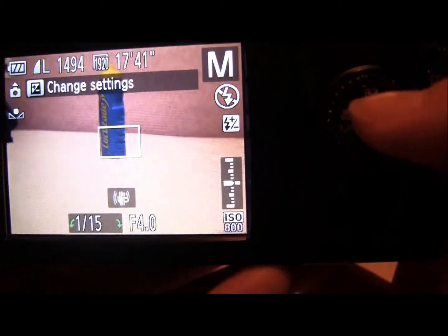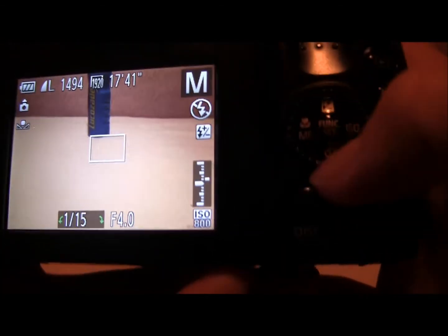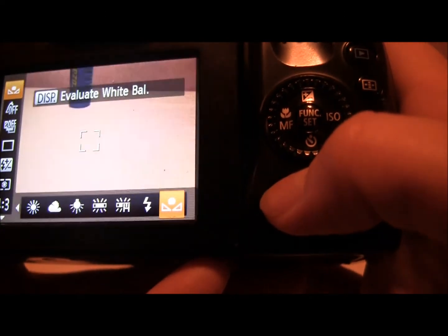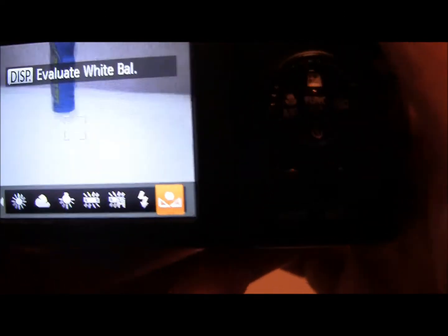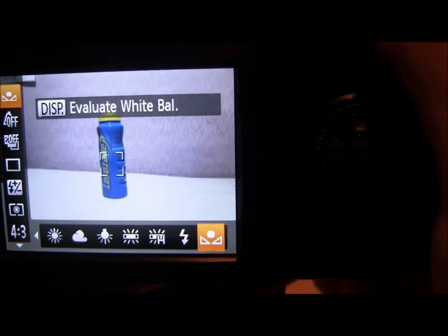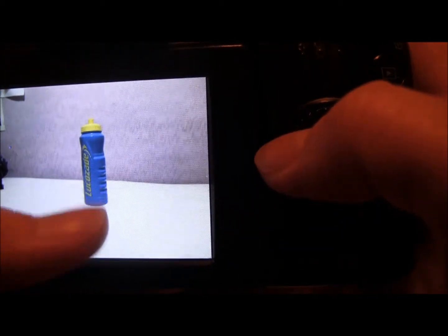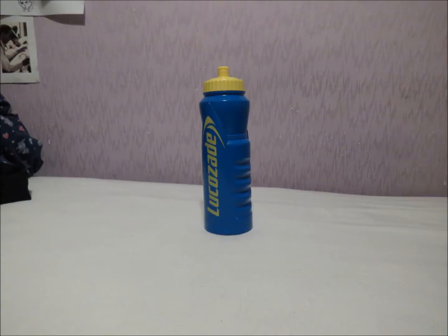So what we're going to do is we're going to do the same thing. We're going to pick the area of the room that we know is white. We're going to go to our custom white balance and just press display. And that is going to evaluate the white balance, and as you can see, we're back to the right colour white balance, and we've got a lot more light coming in our image.